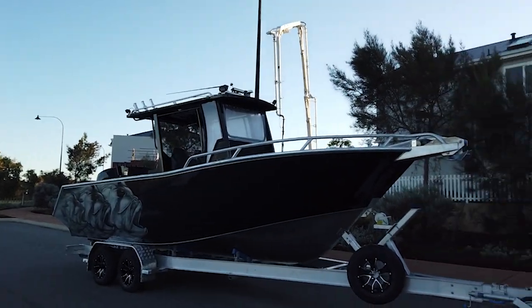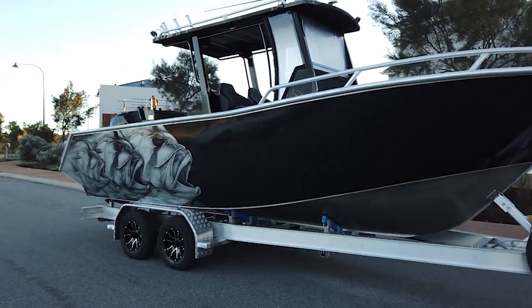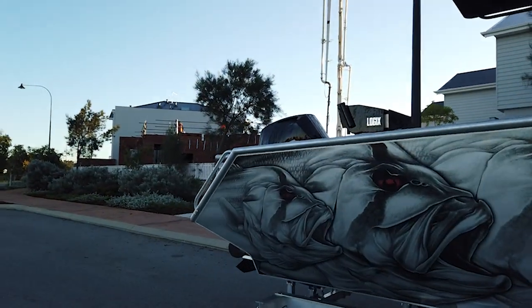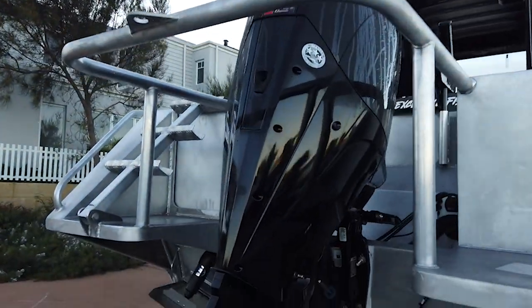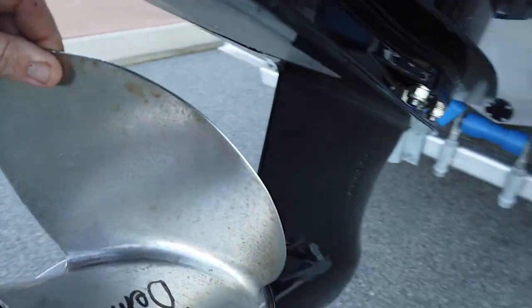Make sure that the trailer drives on right and it just basically does its thing. So tow is really good, no problems there. Like I say, first chance of trying the big Merc. Hopefully as good as what they all say. So this is a prop. We've just got a test prop here at the moment, just a demo prop.